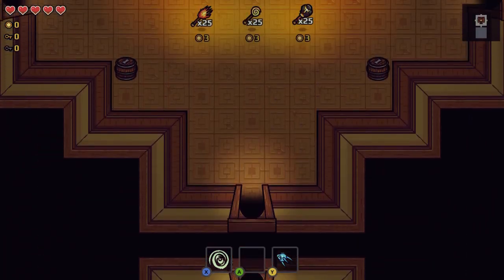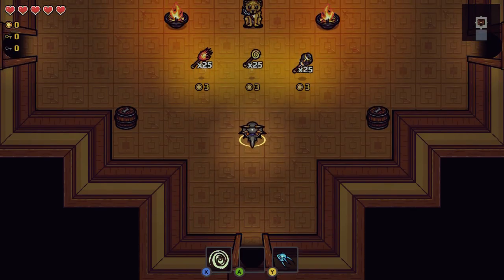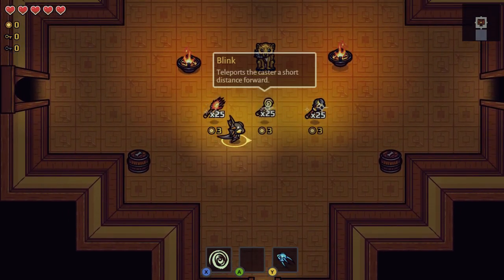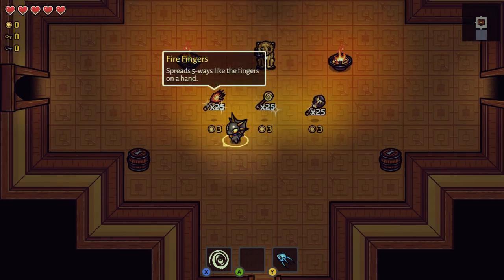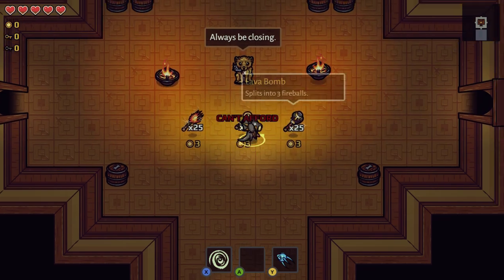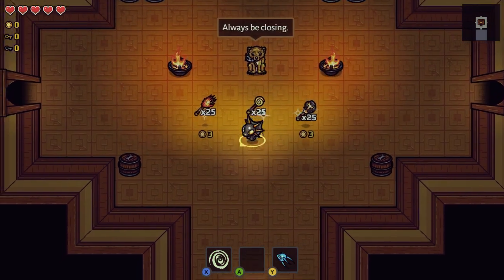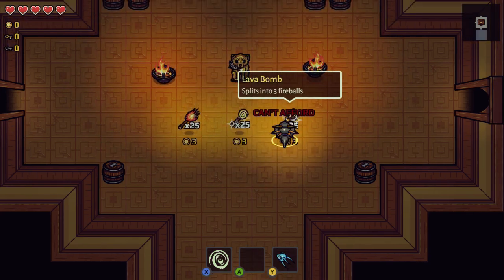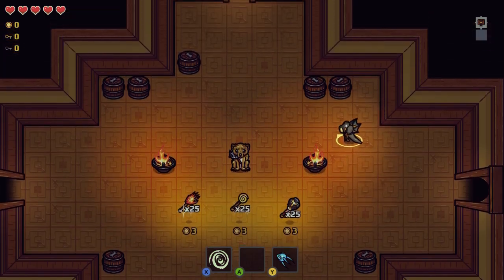But anyway, let's jump into a room. Oh, we got a shop straight away. The shopkeeper's a dog now, don't question it. So these are temp items, but we do not have any gold yet. So that's the one I was talking about, the fan of fire. And then there's also a blink teleport, I think. Where's this one? Oh no, I want the middle one. Yeah, teleports the caster a short distance forwards, and then lava bombs. Alright, so we get some money, we can afford them.